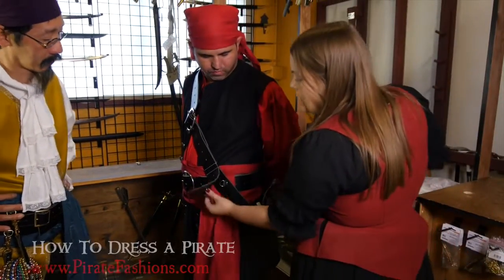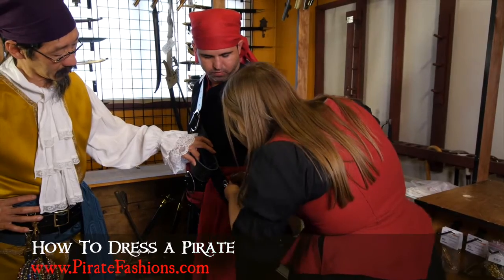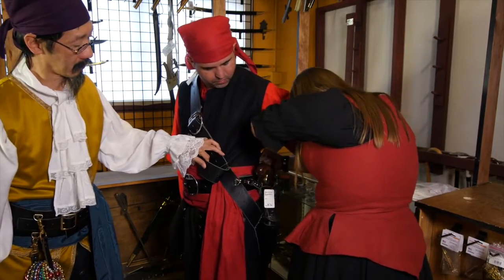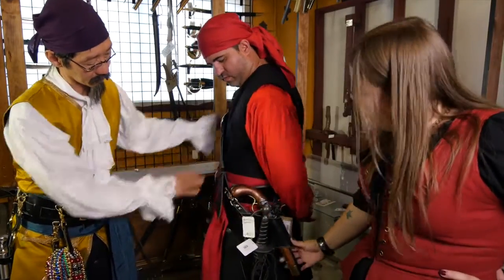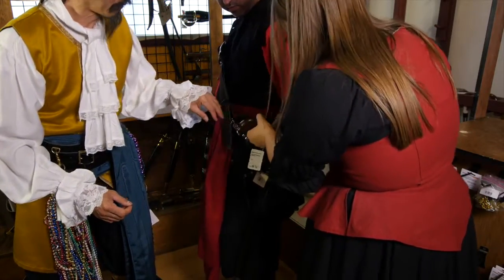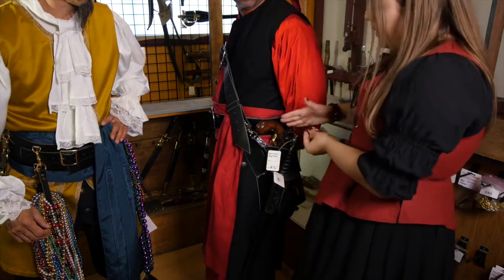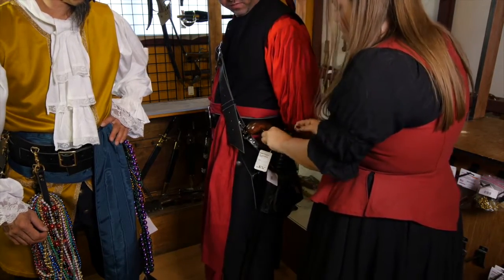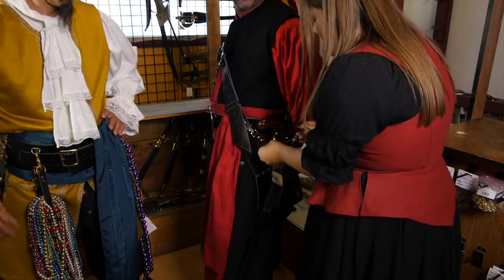Our Baldricks now come with these little D-rings so that you can add one of our clip-on holsters — because what's the fun of being a pirate if you can't carry all these weapons? So that just clips on there, and just like that you have both a sword and a gun. Now this lace here — most events will actually require you to peace-tie your weapons regardless if they are real or fake. For the gun, you put it through the trigger and tie a little bow on it. That also keeps drunkards from coming up and stealing your weapons without you noticing.